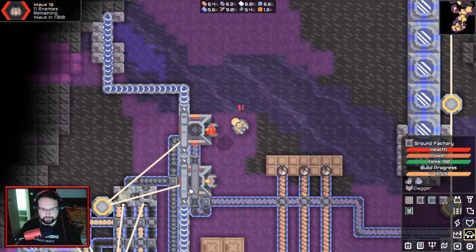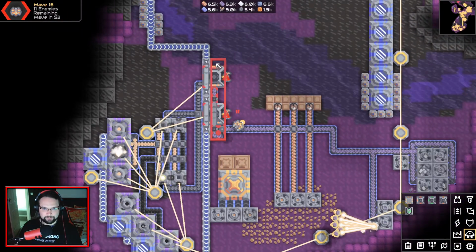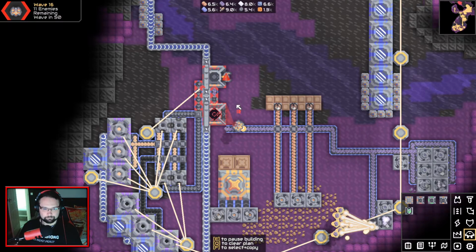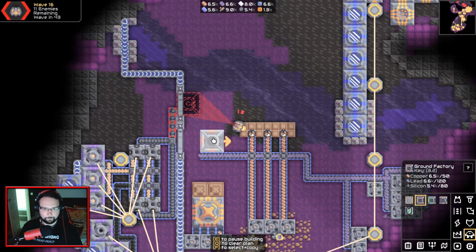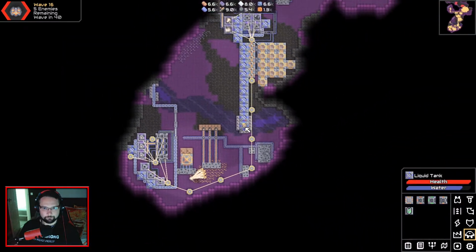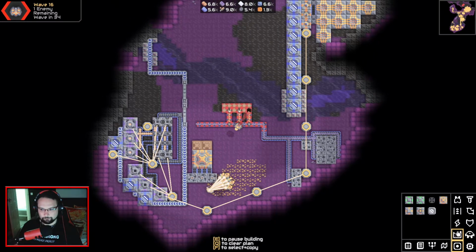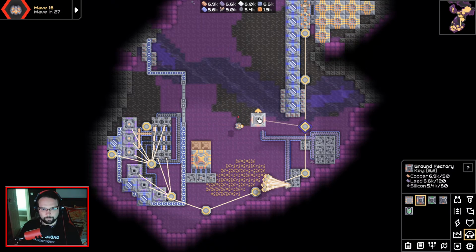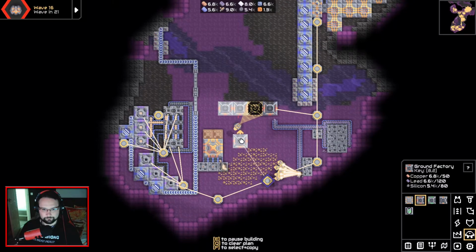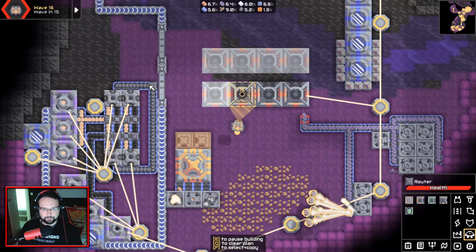I've got to be able to make this in a better way. Take all of this out a second. I really don't need all of this rubbish in the way. That's the one. One, two, three, four. This is probably going to be a bit overkill.